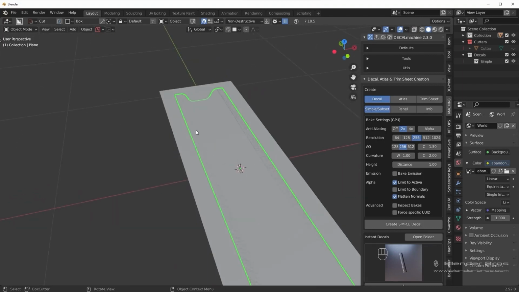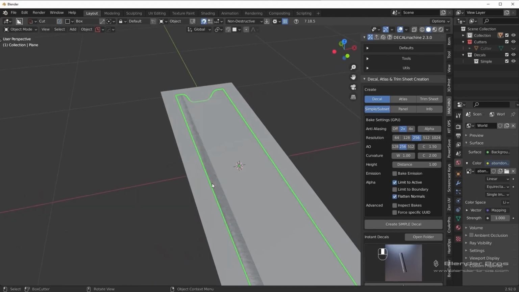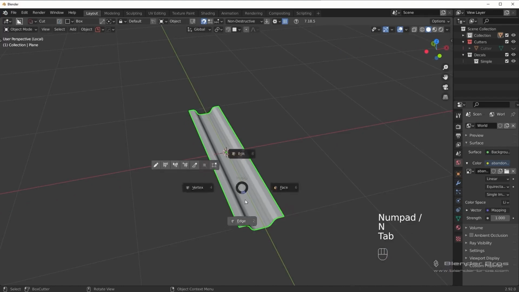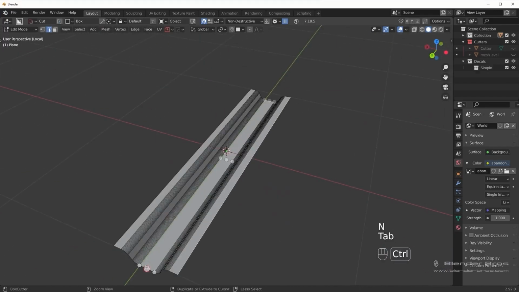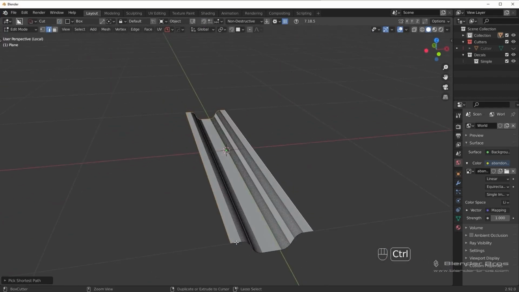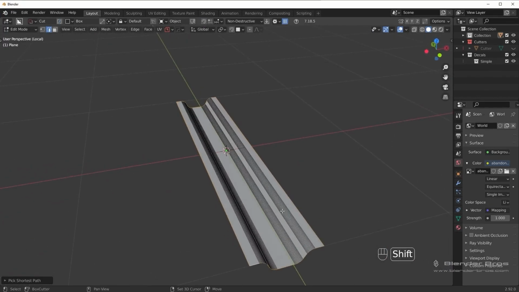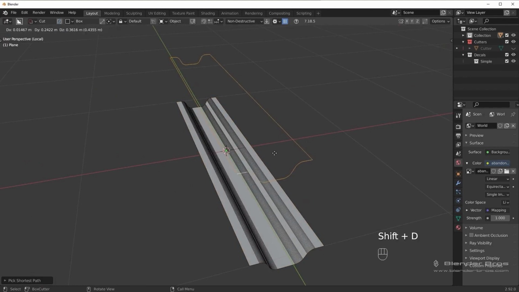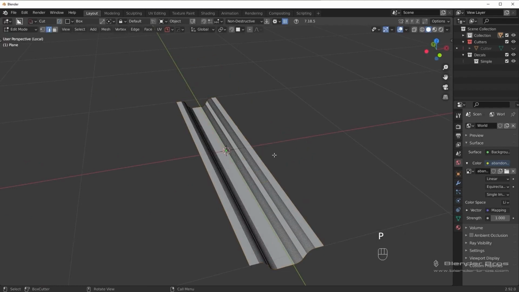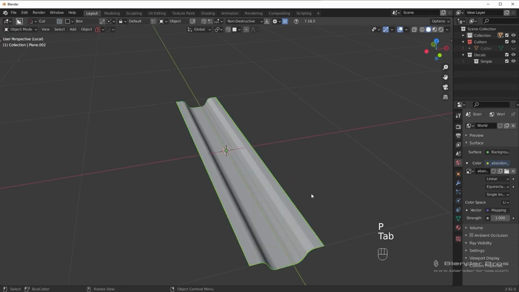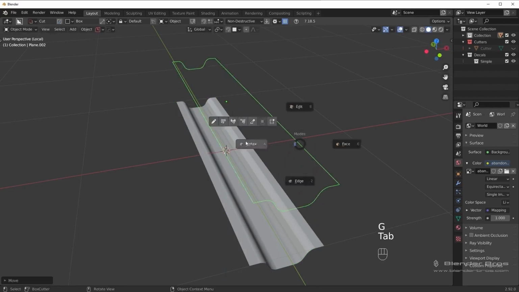Now what we need to do is take this little decal right here and steal some of the geo. So we basically just want to select the boundary. So I'm going to isolate the view with / on the numpad. We're going to Control click the boundary, turn off snap up here. Just Control click the entire boundary here, Shift D to duplicate, right click to cancel, and then P to separate by selection. And now we're going to have this, and all we really need to do is flatten this out.